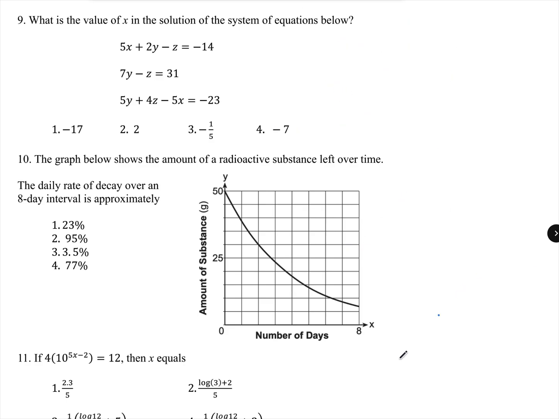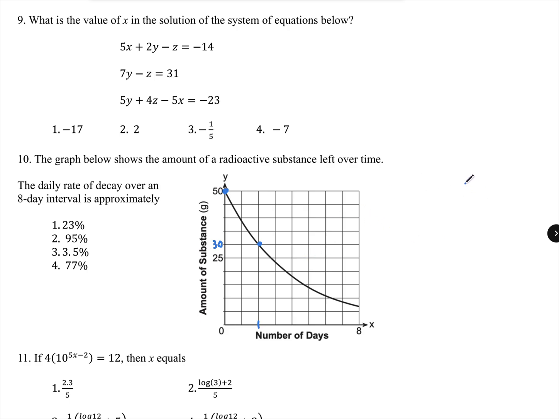All right. Number 10 is a tricky one, because you have to really think about exponential growth or decay, and you're using not the table this time, but a graph. I'm going to point out 2 points, because there's really no good points on here other than 2. Obvious one, always look for your initial value. So at 0 days, I start off with 50 grams of this substance. The only other good value I see is at, I think this is going to be 1, 2, 3, 4, 5, 6, 7, 2 days, where I have 30 grams left.